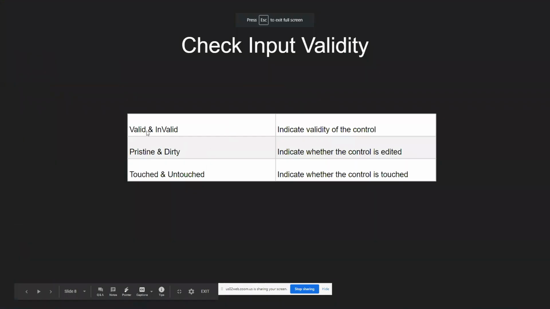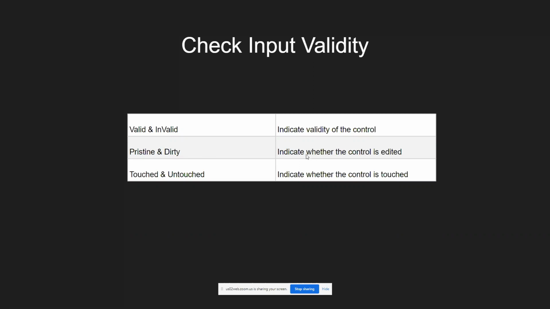So we have something like valid and invalid, basically to indicate whether the form or the control is valid or invalid. And we have pristine and dirty, to indicate whether the control is edited.